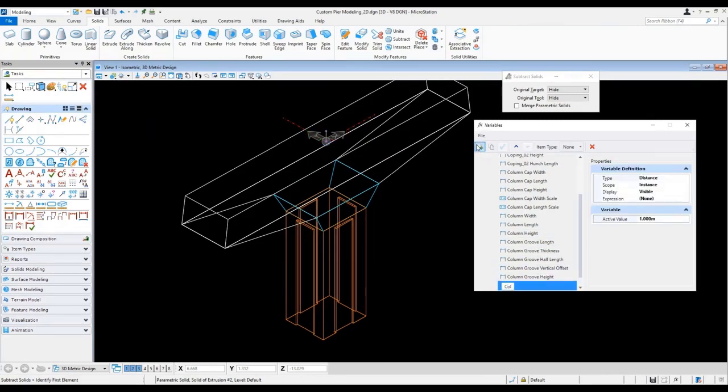Add a variable to specify the edge radius for the cap and column.